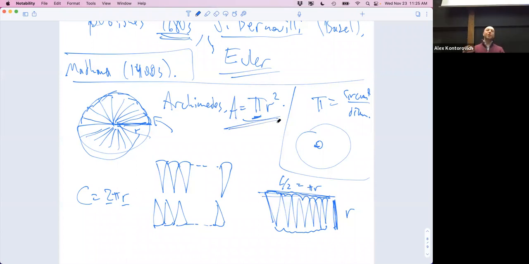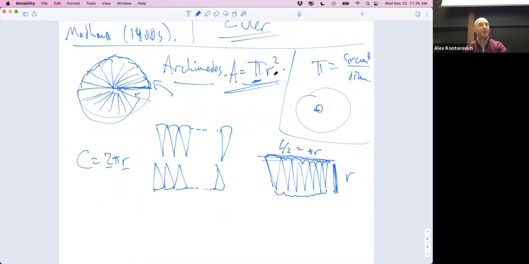Okay, so people knew that the ratio of circumference to diameter was a constant. They knew that the area of a circle grows quadratically. If you double r, you quadruple the area. But they didn't know that those constants had anything to do with each other. For all we knew, this could be some constant 3.14, and this could be some other constant 5.39, whatever. The fact that they're the same constant, it's one constant to rule them all. That's Archimedes' discovery.